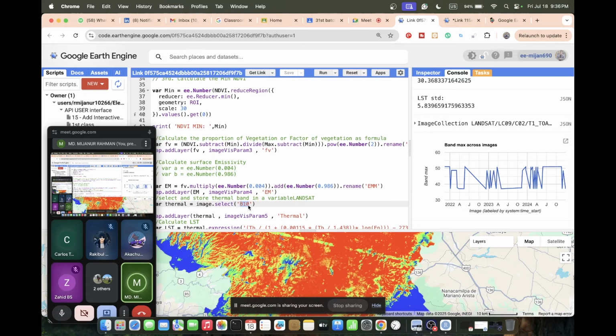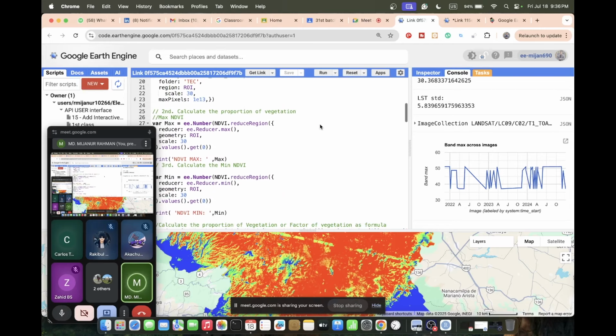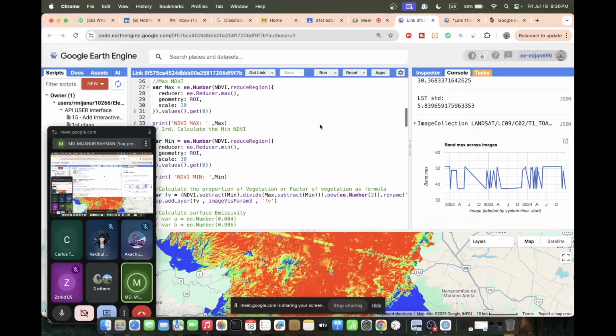Because in the surface reflectance satellite imagery, ST_B10 is already reprojected and the brightness temperature is calculated. But for the top of atmosphere reflectance imagery, it does not compute the brightness temperature; it directly shows the raw band of band 10. The surface reflectance image collection provides you the reprojected brightness temperature. It computes all of those. So you should also try using this. I hope you can get a better result.